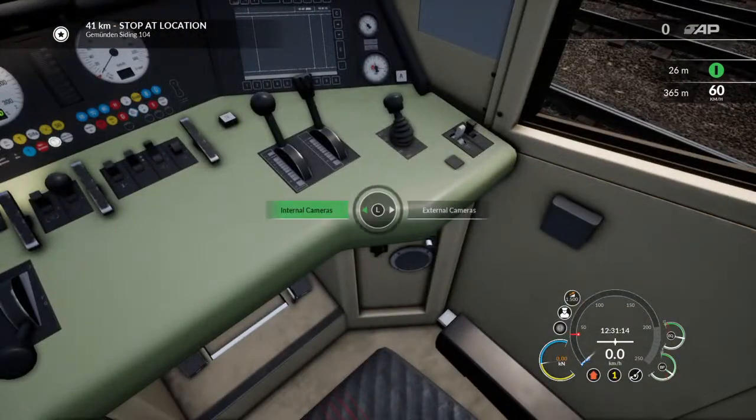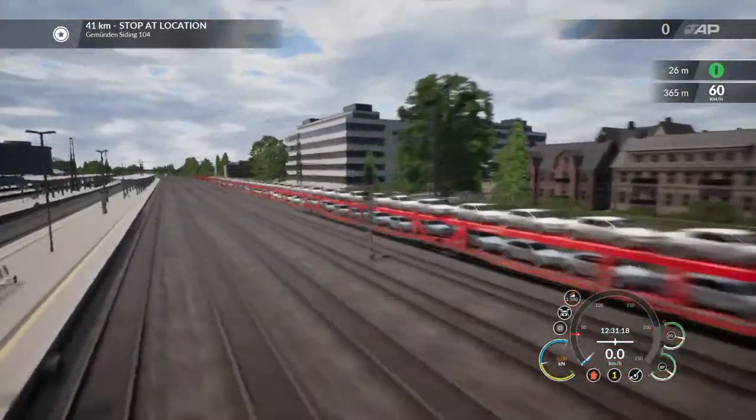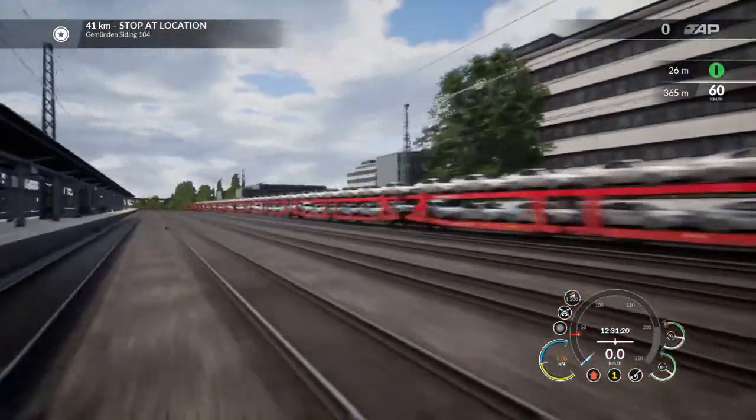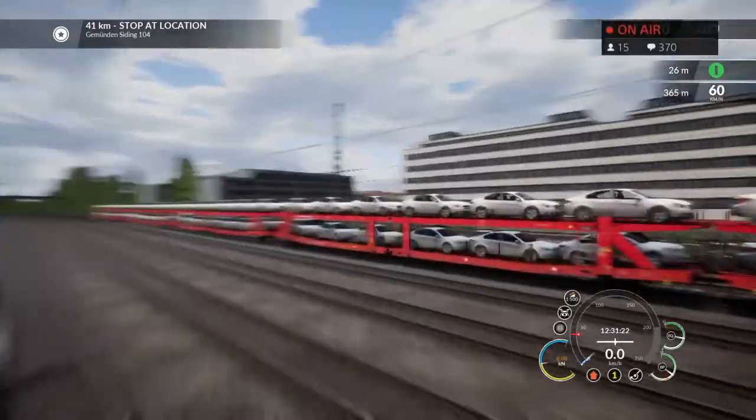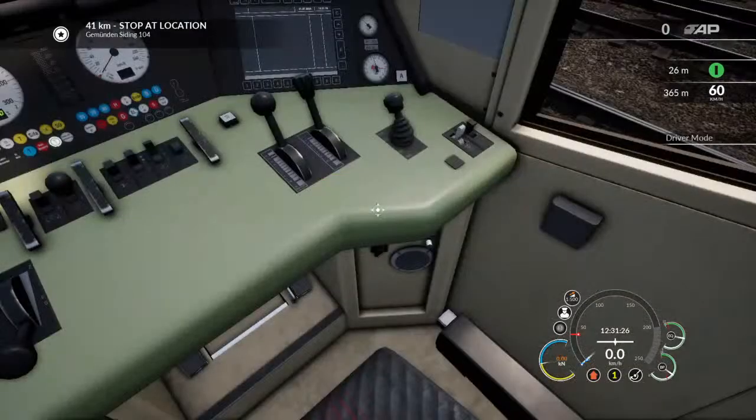PZB. What's in our consist? Lots and lots of cars. Well, to me, this is heavy freight. I mean, look at this. That's madness. You can see the cars rendering in. Look at them. That is definitely heavy freight.